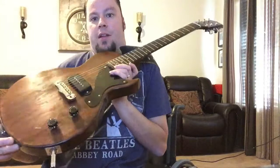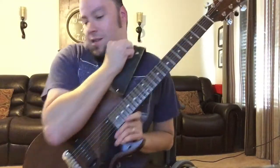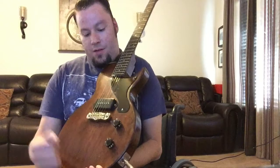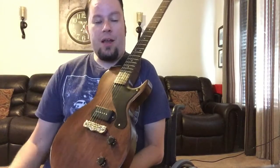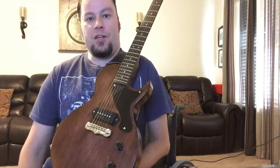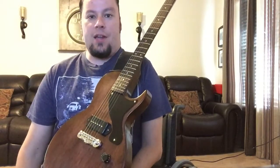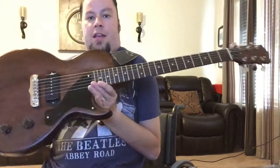And you probably saw when I did that, you probably saw some kind of body marks and all that stuff. I had a little mishap with the hammer trying to pull my post out after I was doing a test fit. I slipped the hammer and put a little dent in here. But I don't mind that much because I was really going for a worn finish, not so much a relic finish, but kind of a worn finish, which kind of went aside with a lot of the fit and finish issues that I had with the guitar. But it still looks great, and I love it. It looks like a guitar that's been played.